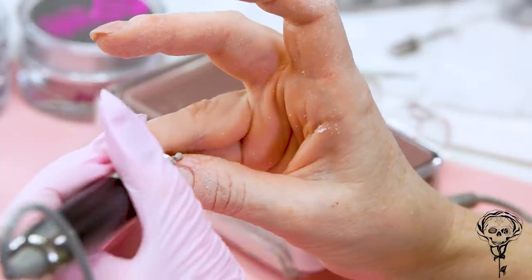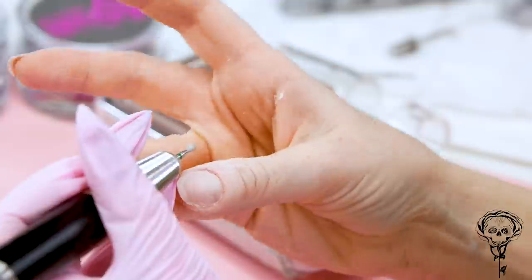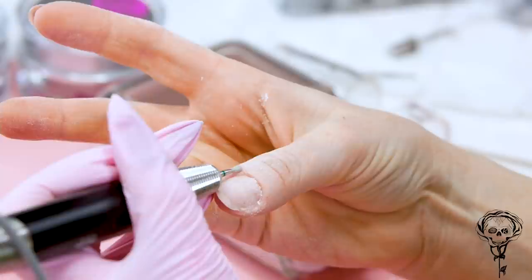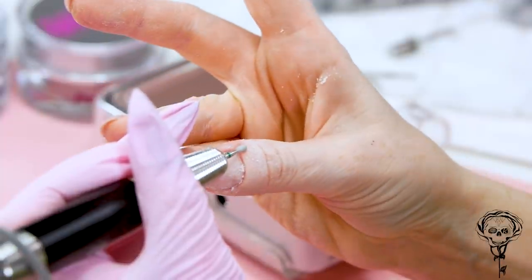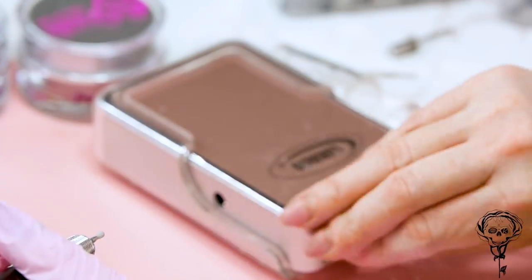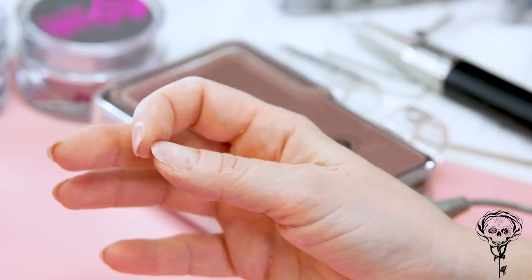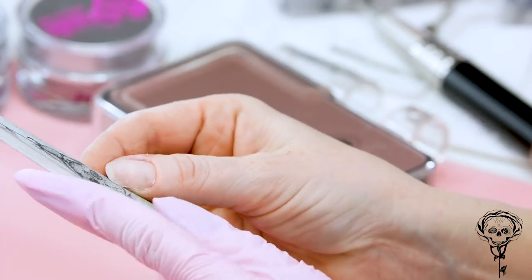So you want to sort of bounce between 5 and 7 thousand RPM. That's probably as good as I'm going to get my dry skin. Let's have a look. Okay, so that's prepped. We're going to file the free edge. So I'm going to use a 240 grit file to file the free edge.